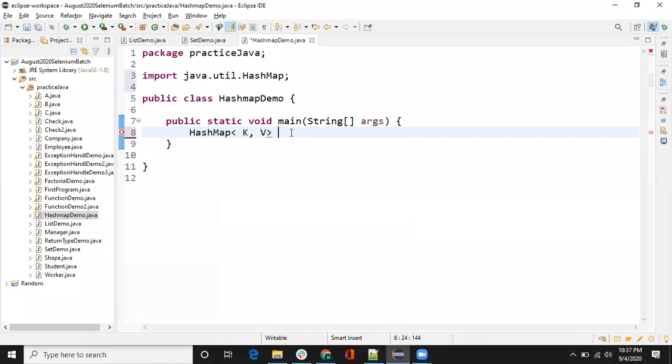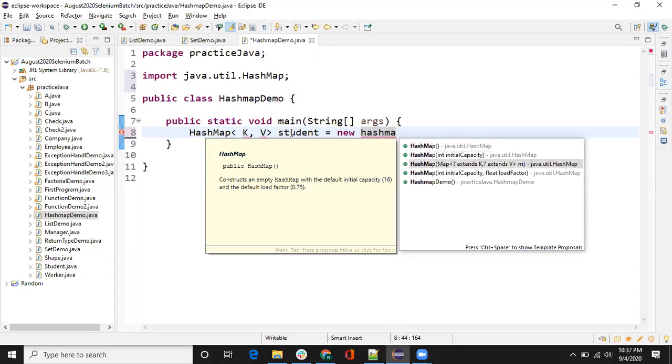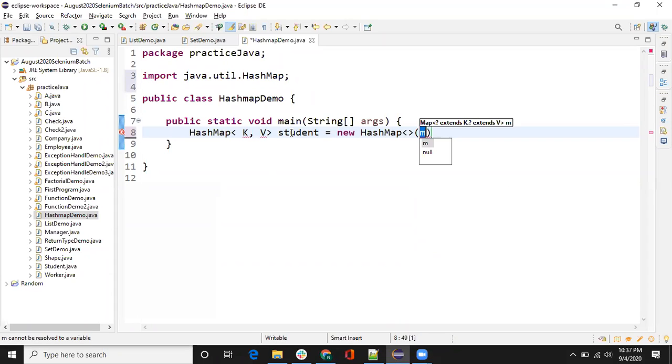So we will give the name, let's say student is equals to new HashMap, and when you declare it, you have to tell what kind of hash map you are using. Let's say my key will be an integer, and my value will be string.